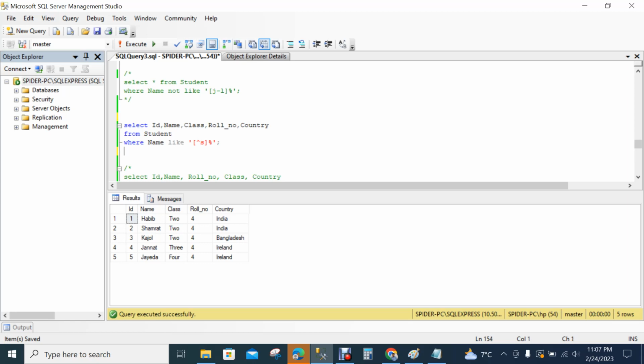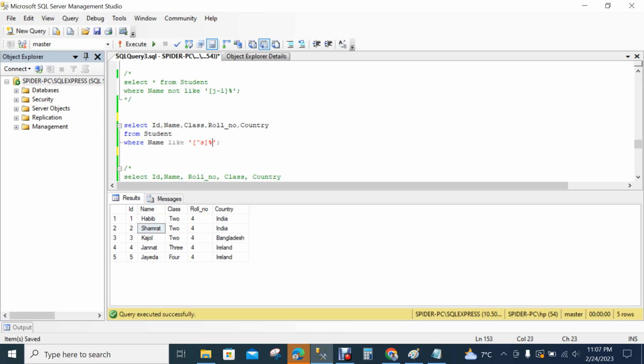So here is the S letter from a name. If I search, Shamrat's first letter is S. Because I use the percentage symbol after the letter, it means the name will start with the specific letter I have declared.